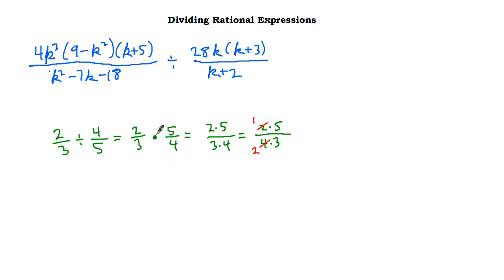Now, does it work if there's an equal sign in between? No. So maybe we better make a note of that. Let's say if we have 2/3 and it equals 5/4, are we allowed to cancel these guys? No, that's not a rule. Okay, forget about all that. And what about if it's a plus sign? What if we're doing 2/3 plus 5/4? Can we then go ahead and cancel this and this? And the answer is no, we cannot. So forget about that as well.